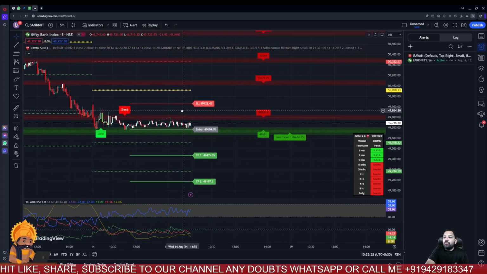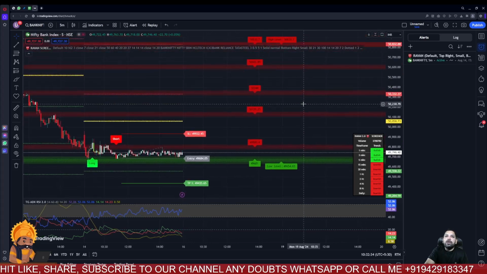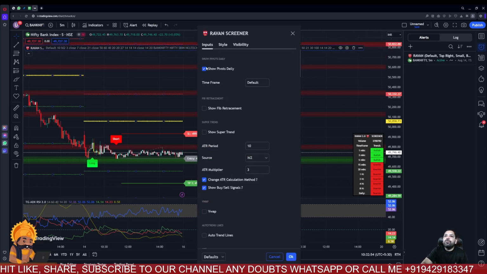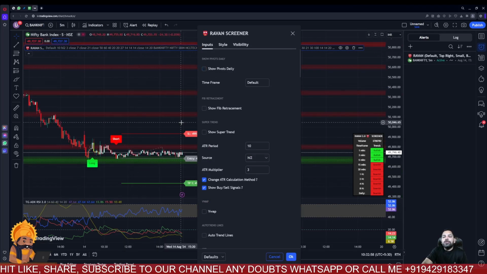So those who are working with this indicator and want to use pivot points together, you can just click and activate it from your end. It will definitely help. Okay, next, let me uncheck this feature. Once you uncheck, the feature will be removed from the chart. I'm just unchecking. Okay, the pivot points will be removed from the chart.